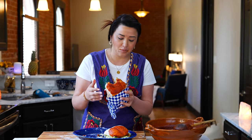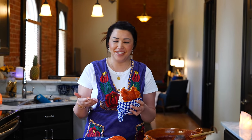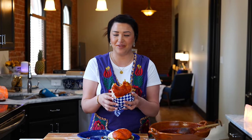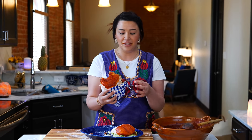That's magical. You have a little bit of chili on you. Well, when they ask me how I got my smile, it's not going to be the Dark Knight movie. It's going to be your pambazo filling. Mmm, so good. It's so flavorful and seasoned. Friends, you're going to love it.